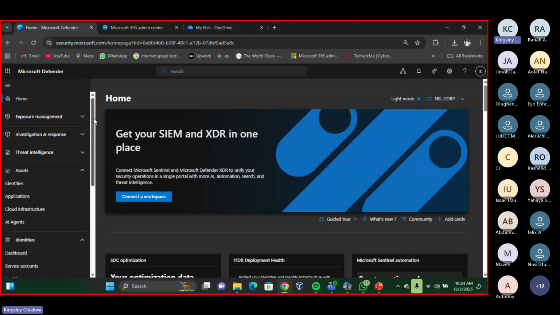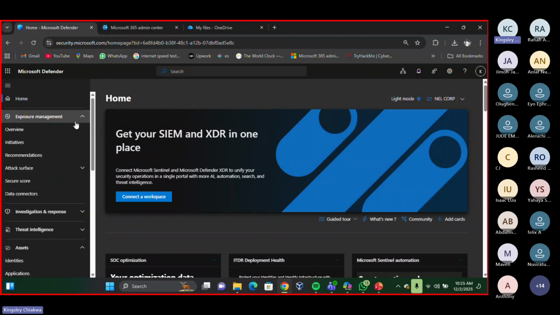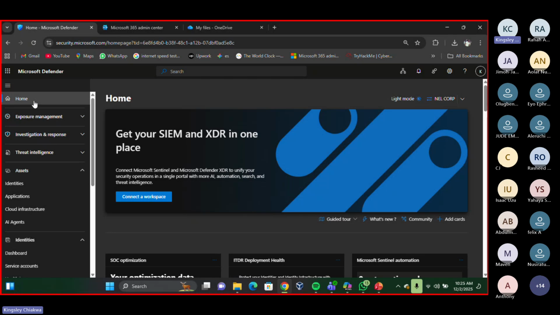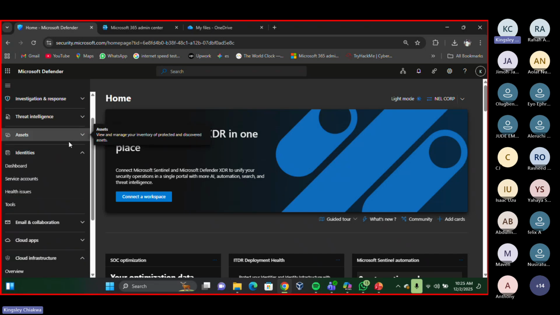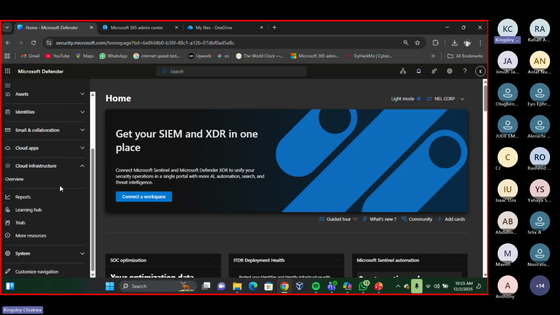Someone with at least a global admin role, and some other sub roles like compliance administrator, should be able to access all the features here. So this is the portal home, exposure management, investigation and response, threat intelligence. Some of these things you may not see due to license.